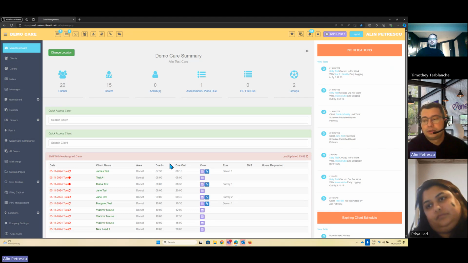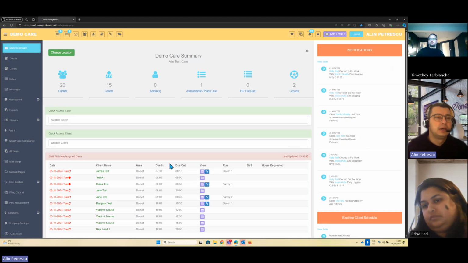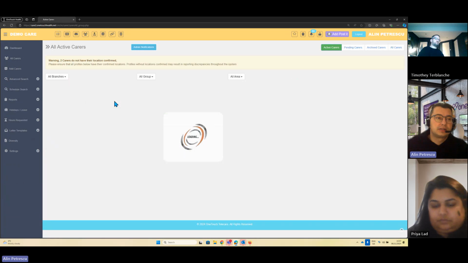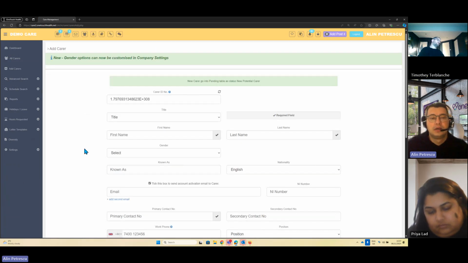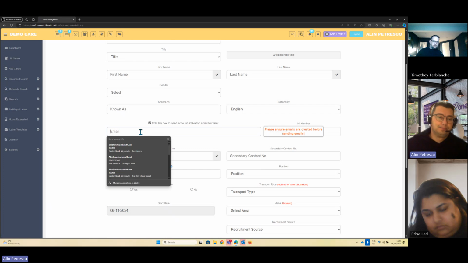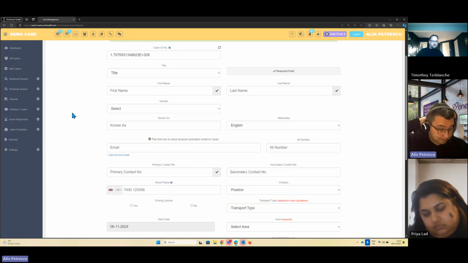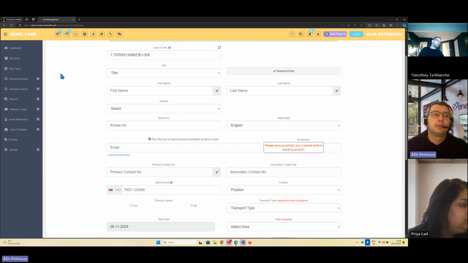Now, to introduce the CareWorker app activation and how to install it on an Android phone and on an iPhone, I'm going to give you a little bit of information. Remember, the moment when we went on CareWorkers and we said that we add CareWorkers, we had this option over here to tick this box or untick it. Once we put an email address over there, when we save, when we create the CareWorker, the activation email will go to the CareWorker or not, depending on what we do with this tick box.